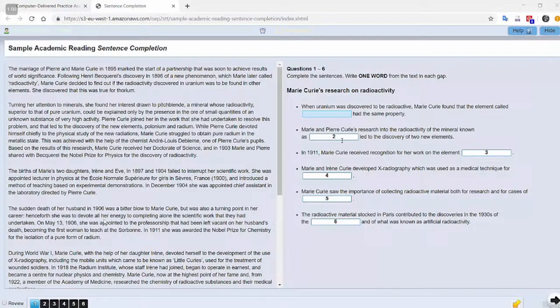So number 1, then number 2, number 3, number 4, number 5, number 6, it goes in order. So when I'm looking at the questions, as you very well know, the first thing from a strategy standpoint, I'm looking at which question is going to be the easiest. Well, this middle question where we have a date of 1911, that's going to be the easiest for me to find first, right? Also, number 4, with X-ray radiography, because there's no synonym for it. That's easy to find. And my answer choice is going to connect to a medical technique.